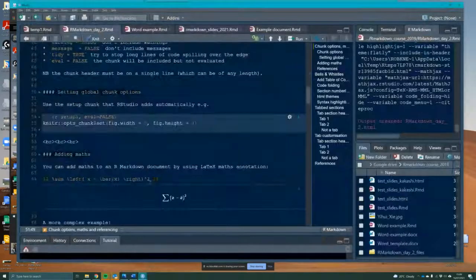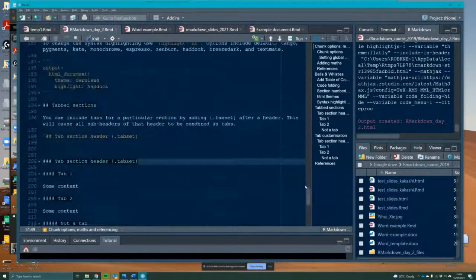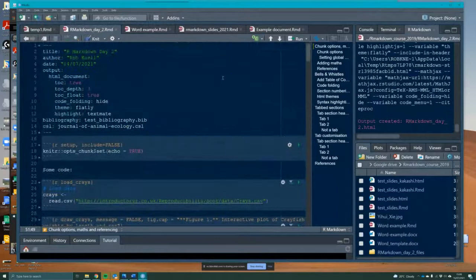So that's all I really wanted to talk about with regards to prettifying your HTML documents. For PDFs, you really have to be a bit of a LaTeX whiz to do it, and I'm not going to talk about that if for no other reason than because, as I said yesterday, I broke my LaTeX installation yesterday, and I haven't been able to fix it yet.